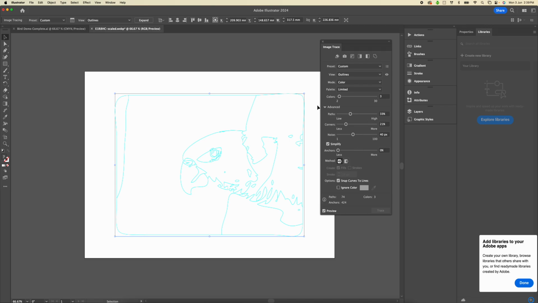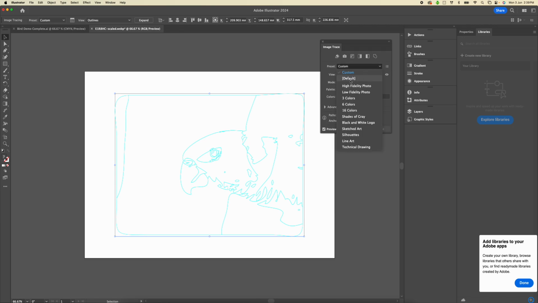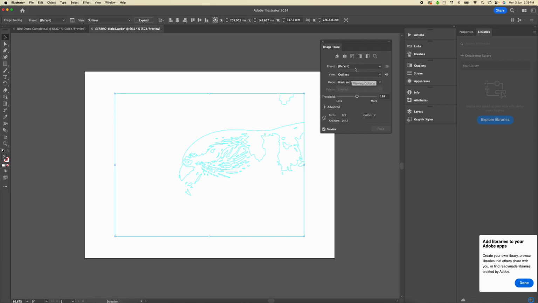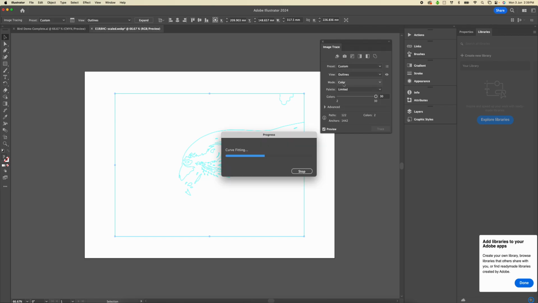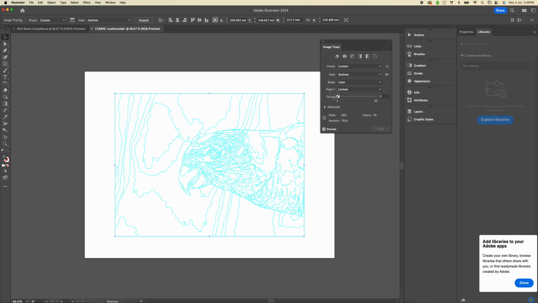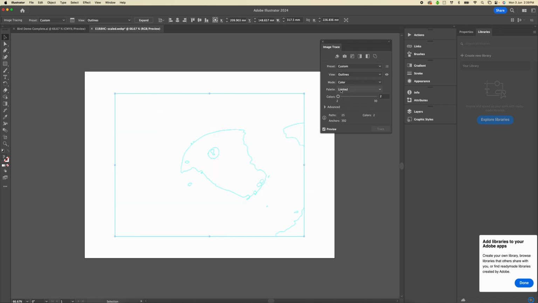Okay, so if you think this is no good, I don't like what I've done, I want to go back to how it was, simply close your advanced window, go back to the top, and just go back to default. Once we're in default, change to color again, and work your way through this process once more, where you can then start saying, okay, how many colors do I want? I want 3. And that puts it back to where you started before you began playing with the advanced features.